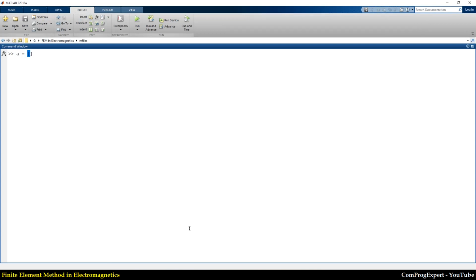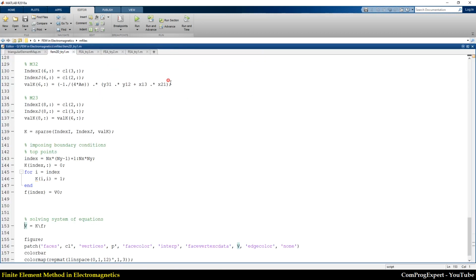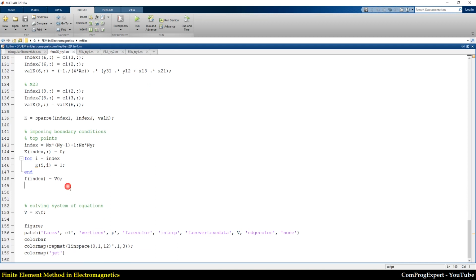Suppose this is a vector 1, 2, 3, 6, and 8. If I write a lower than 3, the result is a logical array, right? And it says the first element and the second element are lower than 3, but the rest are not, right? So I can write something like this.